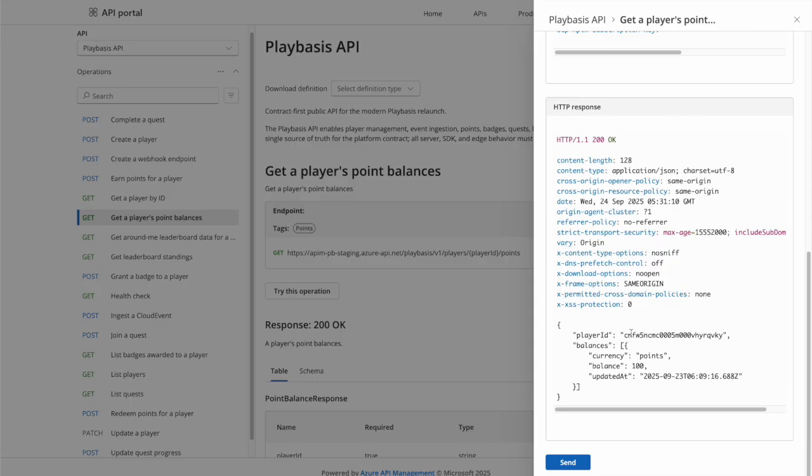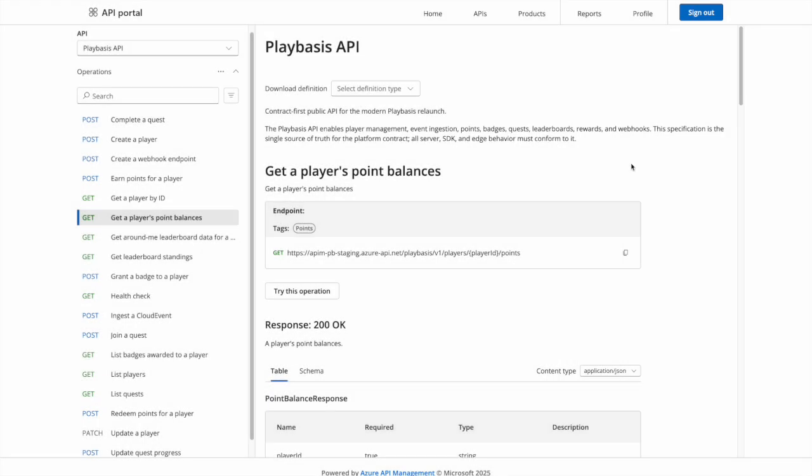So here I'm checking that this player ID has a currency labeled points. They have 100 of these points. Now, currencies can have many forms. They can be tokens, points, they can be diamonds, gold, whatever you want it to be. And then you can have basically a virtual economy balance whereby you could have a total max cap for all points, a total balance for a certain type of points. So let's say there's only 1 million total currency points available, and this person has 100 of them. And so that means that there's 99,990 points remaining, for example. So you could have those caps in your virtual economy. Again, it depends on how you're building your overall strategy.